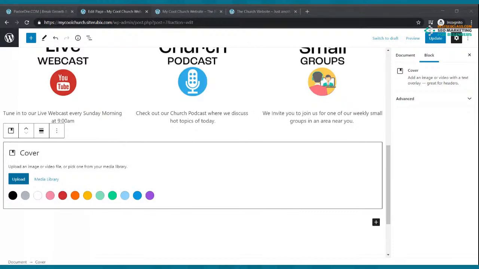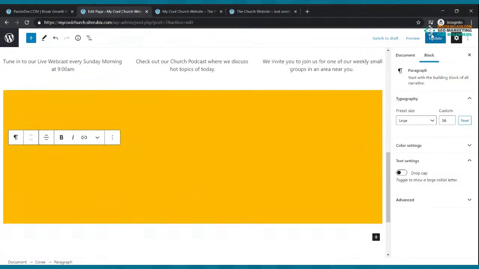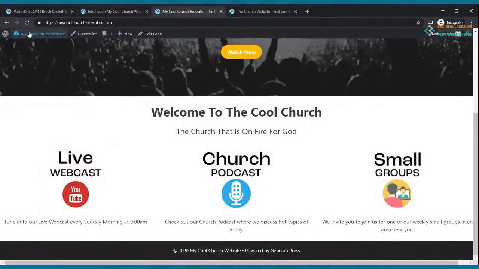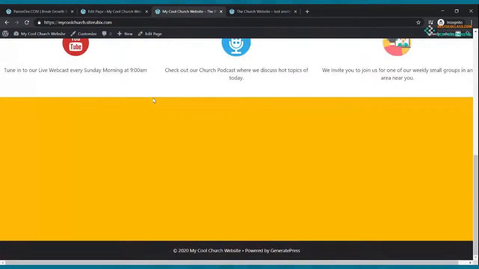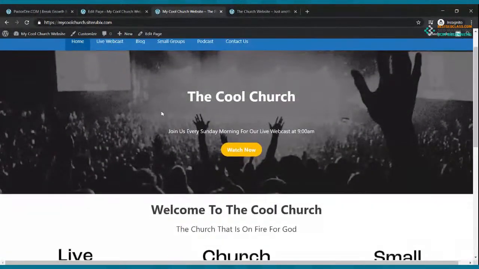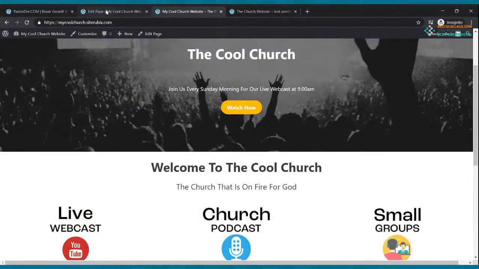If you have a graphic designer, you can use whatever image you want for the background. You could keep it plain. If you want to do plain, you just select one of these colors down here and it'll be plain, which you could do that. Let me just show you real quick. So if I say I selected orange, right? It'll be plain orange. And that's fine. And then if you hit refresh, instead of having an image, you'll just have an orange background, which is pretty cool. But I'm going to go ahead and put an image, okay?